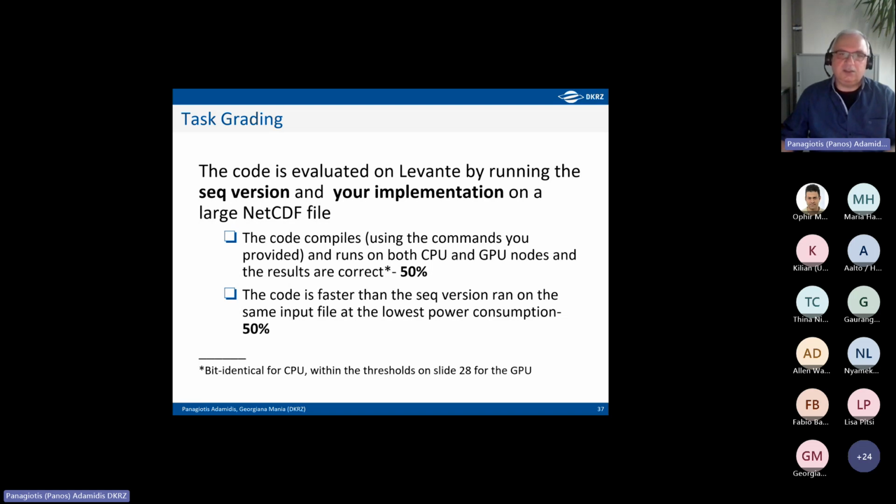So in a few days, we will announce a folder on Levante where all of you can access this file. But I think you will have enough coding work to do in the next weeks with the MPI parallel version and the Studpro version, so that you do not depend immediately on this large file. So by the end of this week, or early next week at the latest, we will announce where this file is and how you can get it.